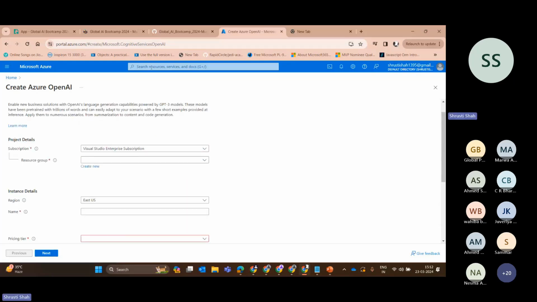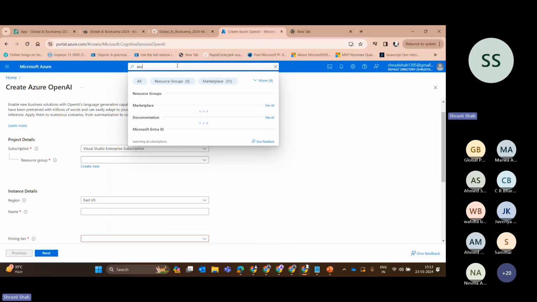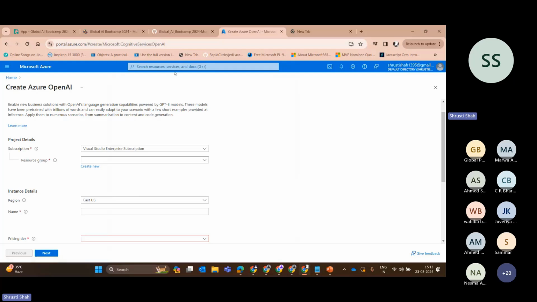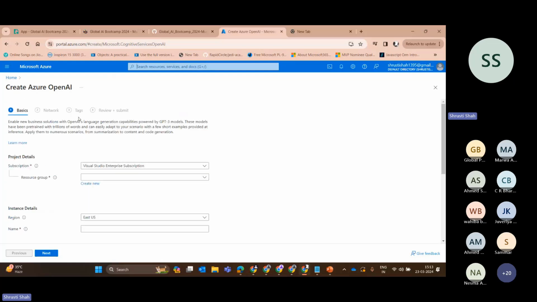Whenever you go to portal.azure.com, if you don't have the license, you can get a free trial, and if you're a student, you get some credits. Definitely you have to use a credit card for that. If you are working in an organization, it is good to check whether you have access to the Azure portal, a resource group, or a subscription. If you have Azure portal access and a subscription, which is needed, go and hit Azure OpenAI. This is the service which Microsoft is spending a lot of money in. Search for Azure OpenAI in the marketplace, and you will land on an interface like this. If you don't have Azure OpenAI, maybe it is not available to you as of now.